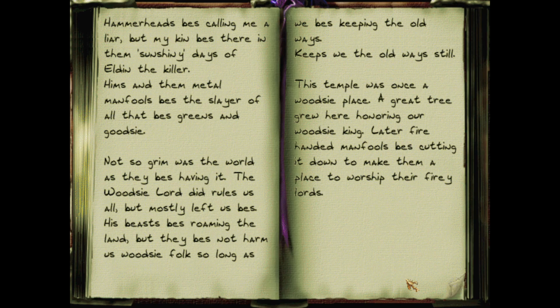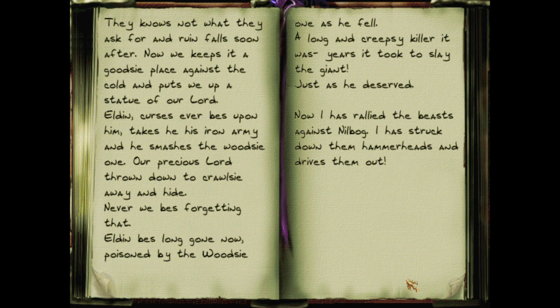This temple was once a woodsy place. A great tree grew here, honoring our woodsy king. Later, fire-handed manfuls be cutting it down to make them a place to worship their fiery lords. They knows not what they ask for, and ruin falls soon after. Now he keeps it a goodsy place against the cold, and puts we up a statue of our lord. Eldin curses ever peace upon him, takes his iron army, and smashes the woodsy one. Our precious lord thrown down to crawl the away and hide. Never we be forgetting that.